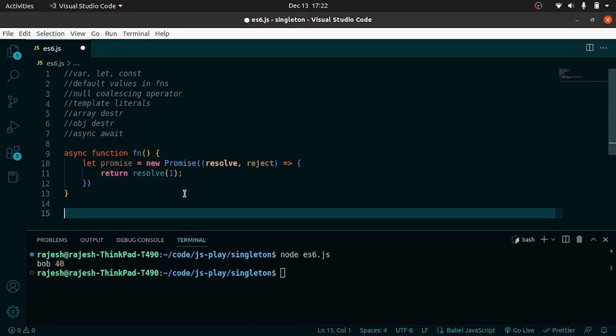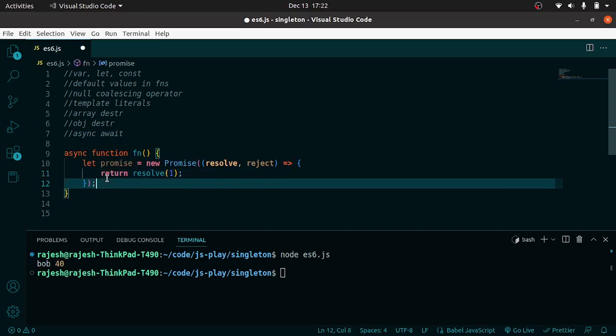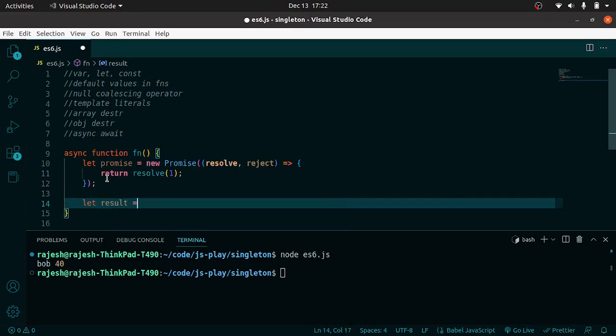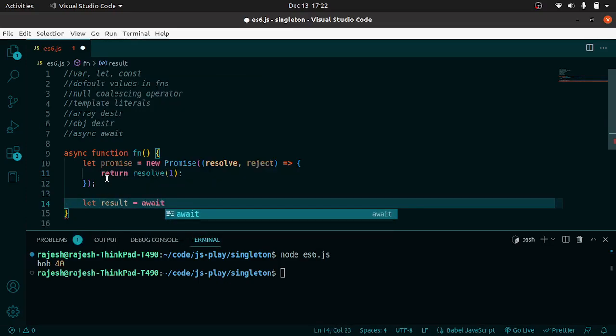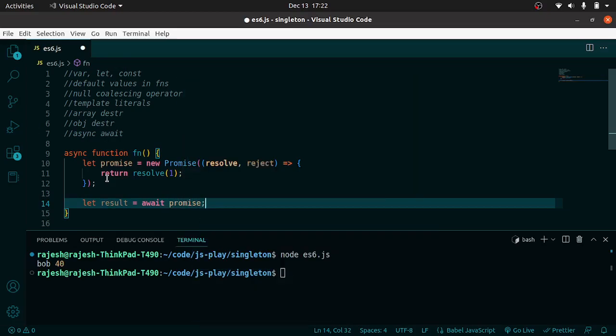So when I call this function, now what I have to do is in here, let's say I'll just say result equals, I use an await keyword of promise. So what this does is it basically awaits on the promise, meaning it makes this promise a synchronous call rather than asynchronous.